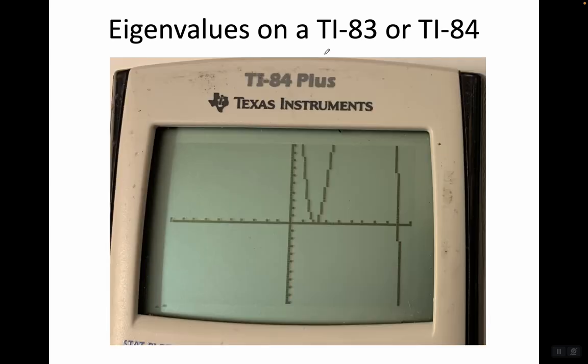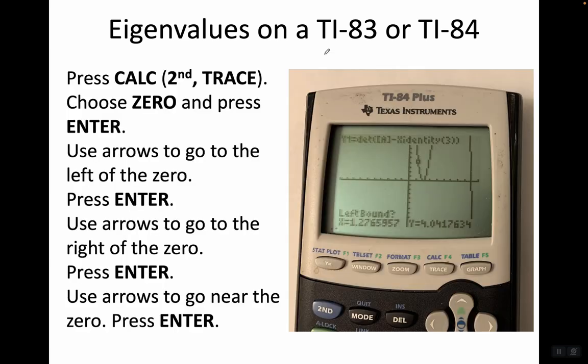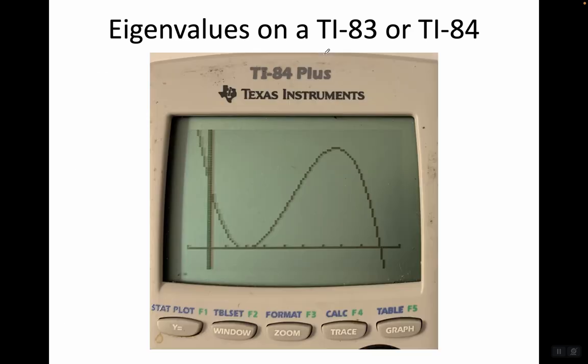And you end up with something that looks like this. Okay, this is cool. So based on this, we can see where the zeros of that determinant are, which means that we can see where the eigenvalues are. So if you want, you can see that they're at 2 and they're at 9. But if you're paranoid, you want to be more precise, you can find exactly where those are.